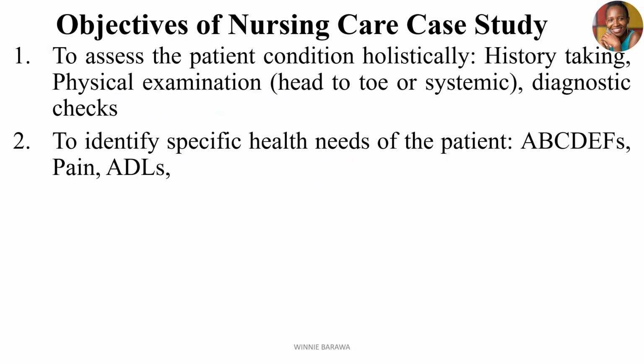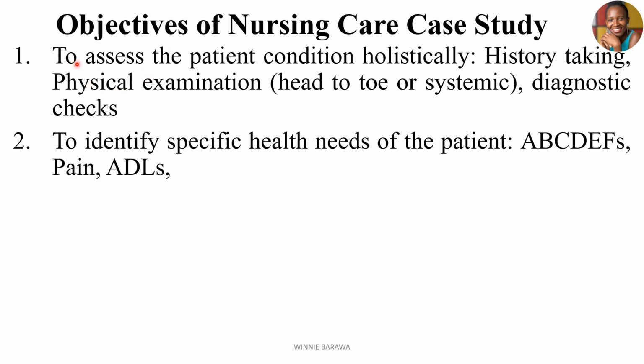So let's look at the objectives of nursing case study. In the first lesson that we did, we looked at the aims. If you've not watched, you can refer to that. We looked at the aims of nursing case study. Now the objectives of the nursing care case study are very specific. In the aims, we just looked generally at what are the benefits that will come out of doing a nursing care case study. But in the objectives, you're going to look at what are the key things that we are going to carry out in the nursing care case study.